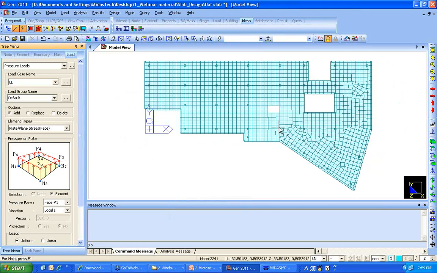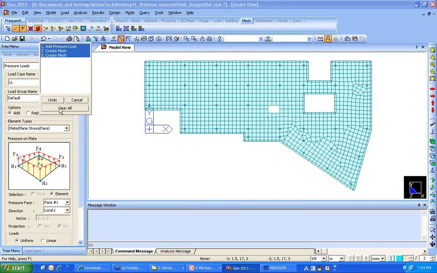We suppose that this area has a different magnitude of live load, so generate the temporary line element and mesh it for this area.